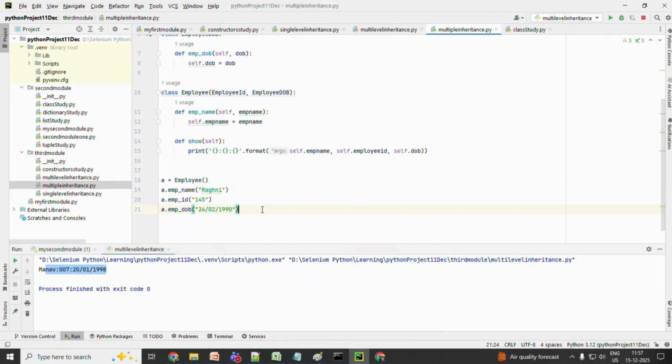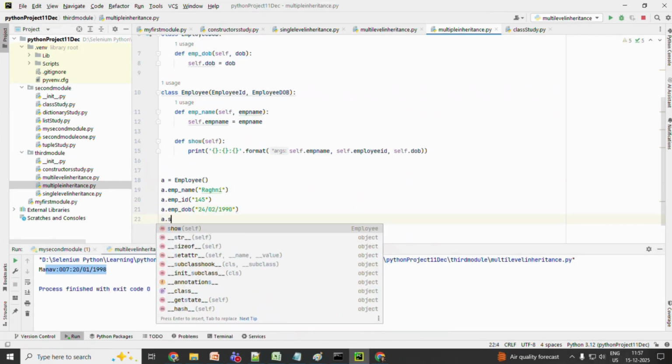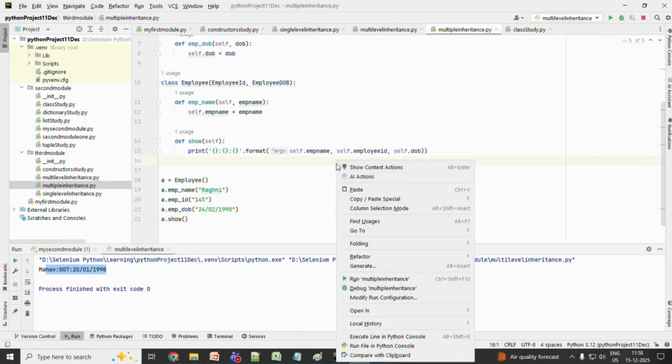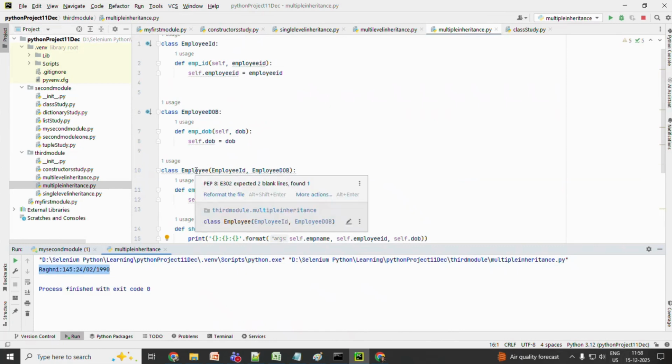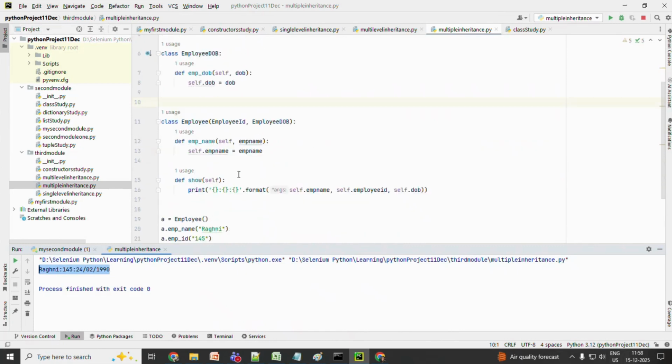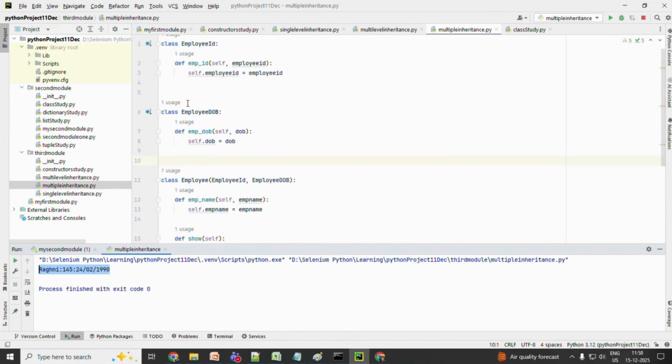Then I say just a.show. If I run this now, the child class will inherit the properties of all the parent classes which it will access. So this is multiple inheritance.